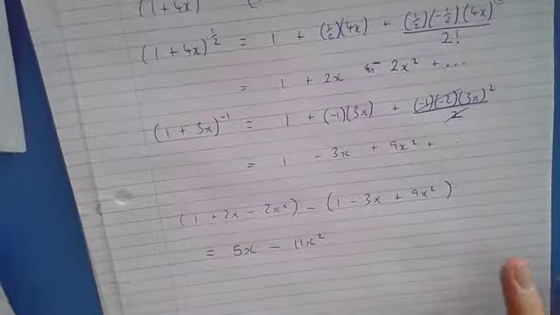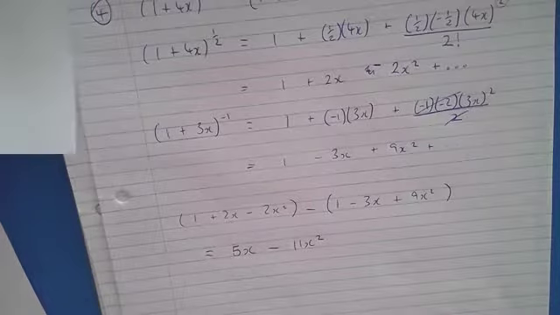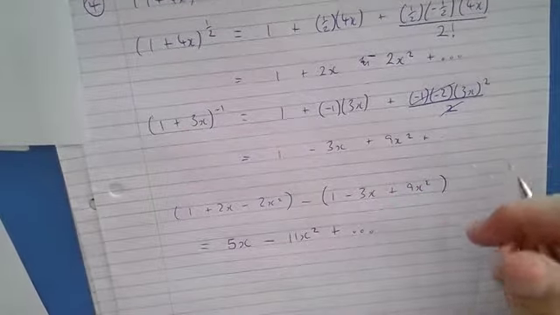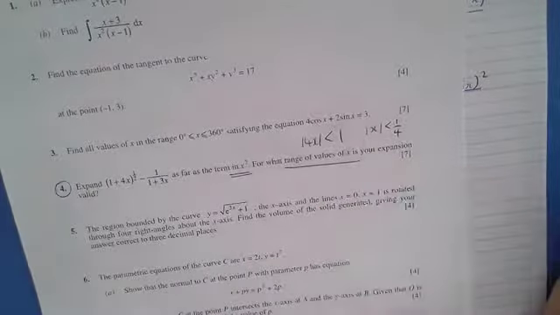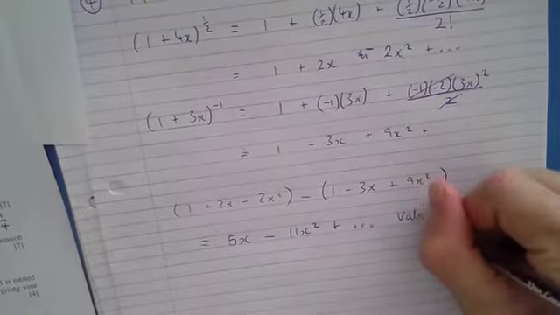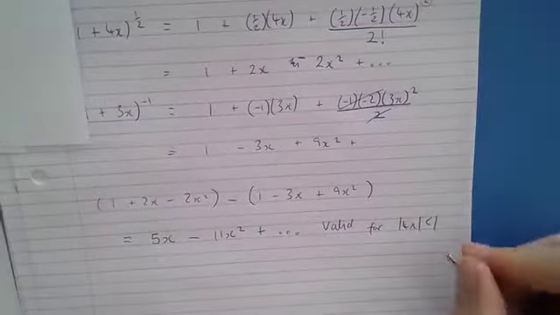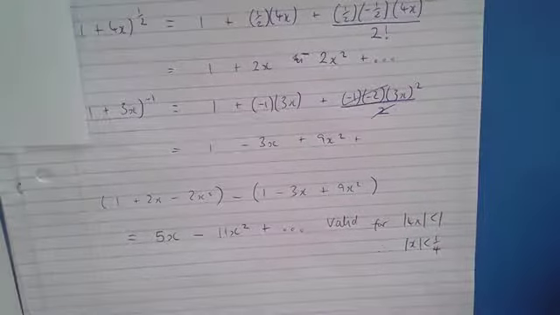Okay, and now we'll mark mine. Did anyone beat me to that? Right there, Kif? Say again? Yeah, that's not a bad shout. Oh, and I need to state, I know I've already done it by here, but I need to state that. So don't just write that on the question paper, so you don't hand that in. Valid for mod 4x is less than 1. Therefore, mod of x is less than a quarter.